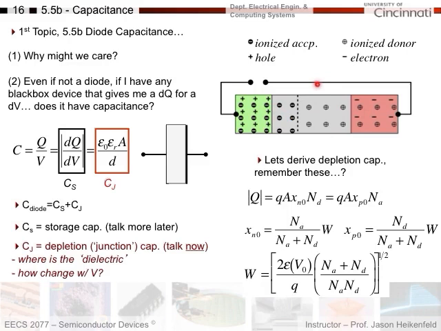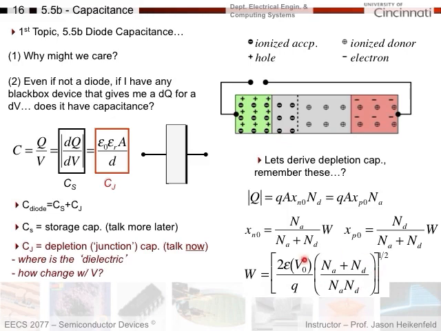And so let's try to derive this, because we already have great things to predict the width of this, which is part of what we need to calculate capacitance. So go back to some of the formulas we had when we calculated Q on either side of a depletion region, right? We could do that. So this was for the N-type side where we dope it with phosphorus. This is the charge on that side. We have the depletion region width on either side. This would be depletion into the N side, Xn naught. And then we had the total depletion region width for the entire depletion region, which could be calculated as follows.